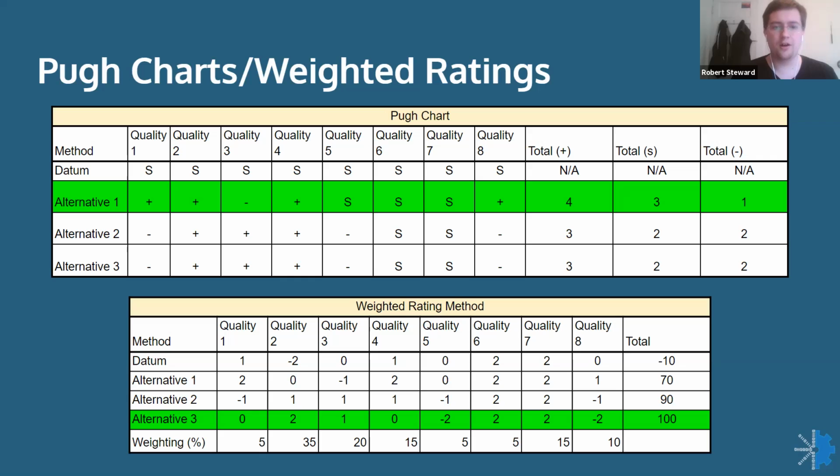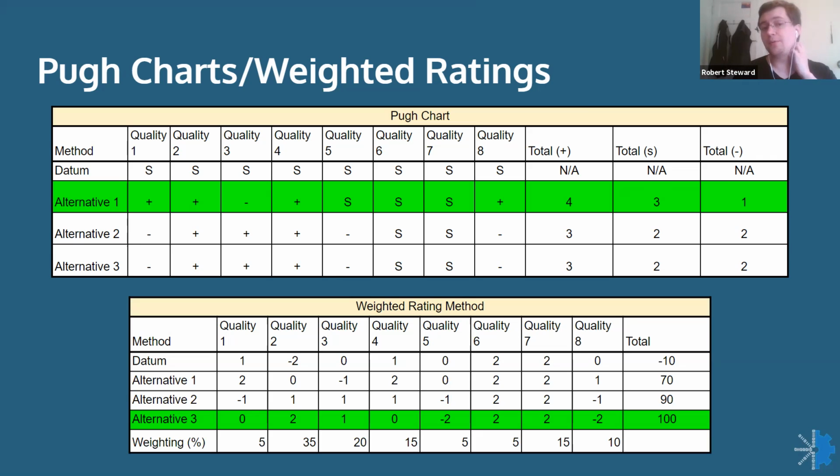Here we have a couple of different rating methods. The top one is a pugh chart. I will say that this isn't necessarily the same structure that most people keep their pugh charts. They normally have it so that the solutions are in columns and then the measurements are in rows. But this is a template that we have in our drive, and so that is how I've presented it here.